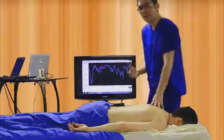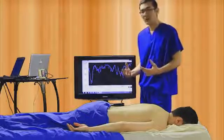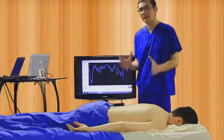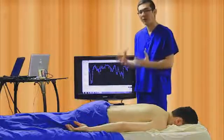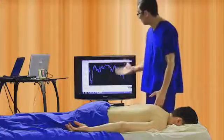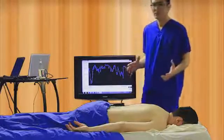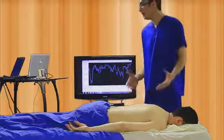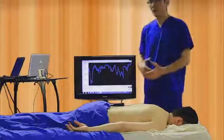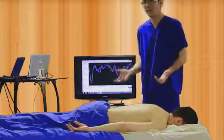Using this technique helps us to get objective evidence of what we did during massage, and we can clearly see how much healing and how much relaxation this client got after this massage. So this is very helpful for massage therapists to have the document. We can print it out and use it for further strategy of massage treatment for these clients.